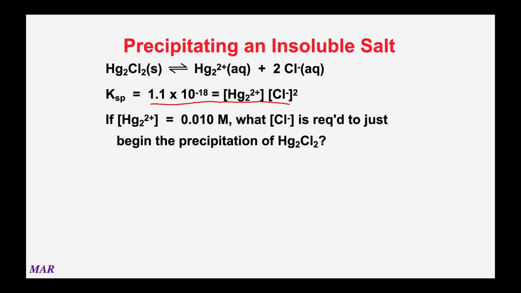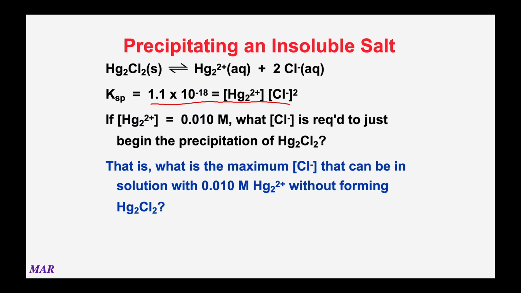This problem, when you see it, is a pretty easy plug and chug. You put the right pieces in the right equation and out the answer will come. But at first it can be kind of weird to see. Questions like this also show the utility of KSP. So instead of just finding solubility, i.e. when solids will appear, now we have an unusual amount of mercury and we want to see how much chloride it's going to take to make the precipitate crash out of solution, become a solid.